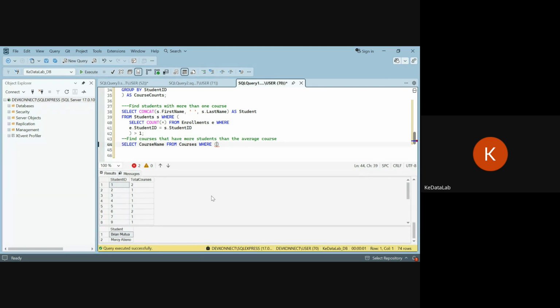We'll then select and count all enrollments per course, and the average course.